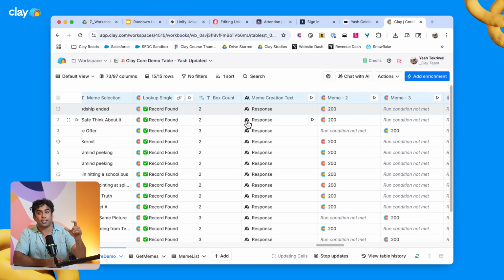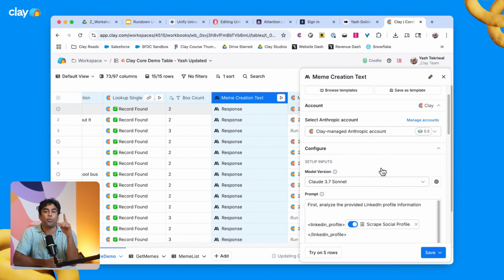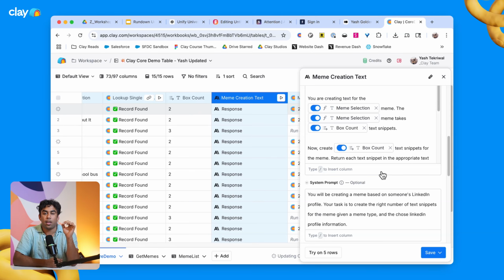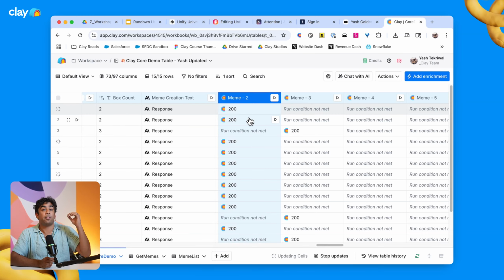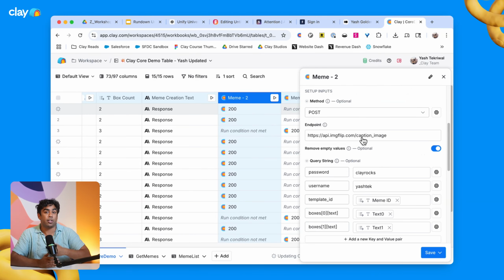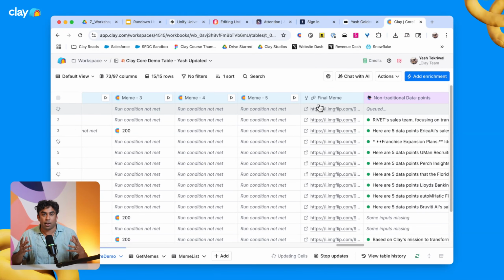Once the meme is selected, we make an HTTP API call to access a free meme maker API, and then we rely on Anthropic's AI again to generate some custom text from the meme chosen based on the LinkedIn profile of the individual that we're reaching out to, so that we can customize this image to this individual.